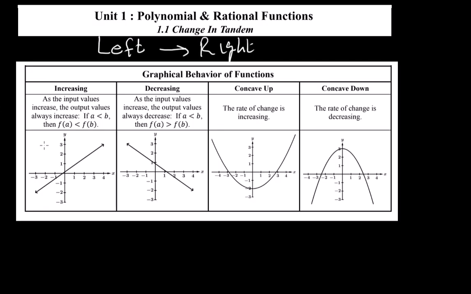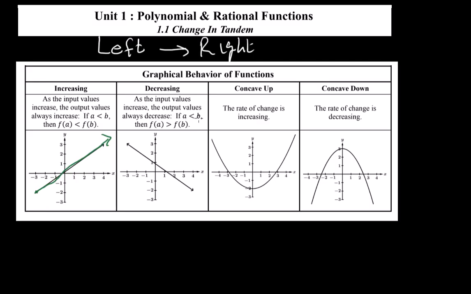So now then, how do I know? By looking at it, you always trace from left to right and see if you're climbing up. If you're climbing up, then the graph is increasing from left to right. Now the decreasing is the only opposite. The input always increases, whether the graph is decreasing or increasing, but the output is the one that makes the difference.